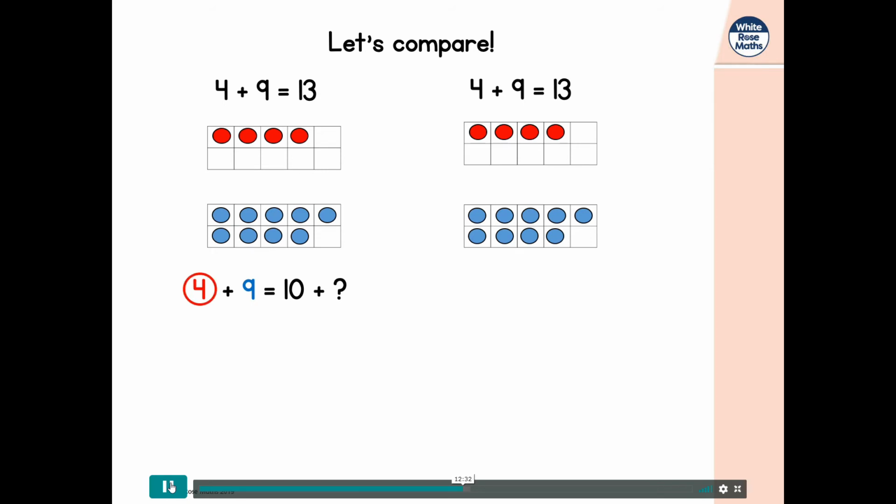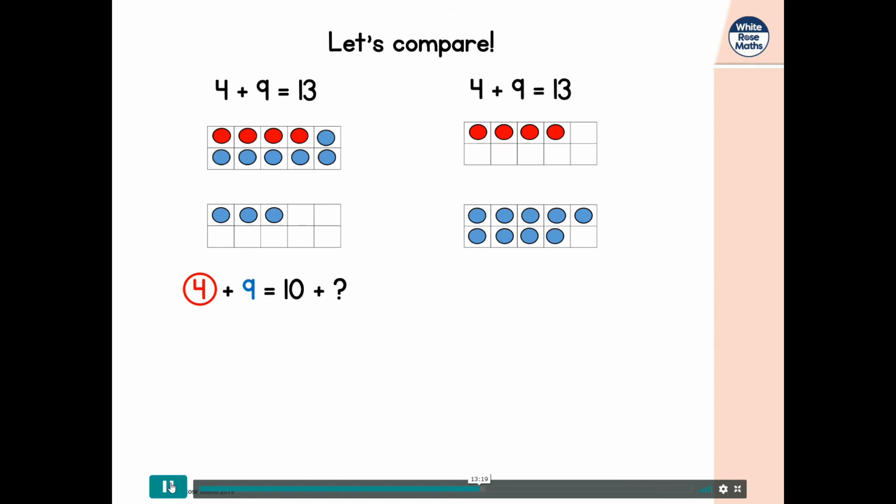We actually looked at the number 4. And using our number bonds and the counters, we made 4 into 10 by adding 1, 2, 3, 4, 5, 6. Yes. We also know that 4 plus 6 is 10. That's one of those number bonds. So looking at this, we made our 4 into 10. And what happened was we could easily see that 4 plus 9 is the same as 10 plus 3.